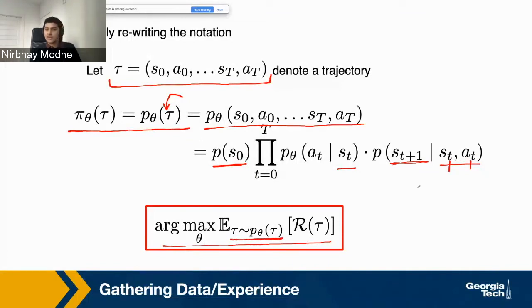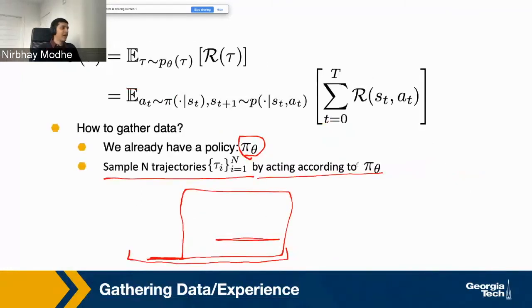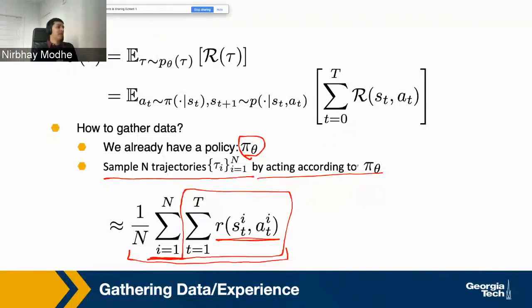All right. So with this change in notation, I'm going back to, we know already how to gather data. So what all do we know about policy gradients? We know that given we have defined a policy, it's very easy to define how to gather data. We just use the same policy we have to gather some experiences. So with that, we can gather some data set of n trajectories. And now we want to update our policy using the intuition we just saw earlier. So intuitively, if I have high reward, I want to promote my policy to take those actions more. If I get low reward, I want to tell my policy to stop taking those actions, so reduce the probability of predicting that action at that particular state.